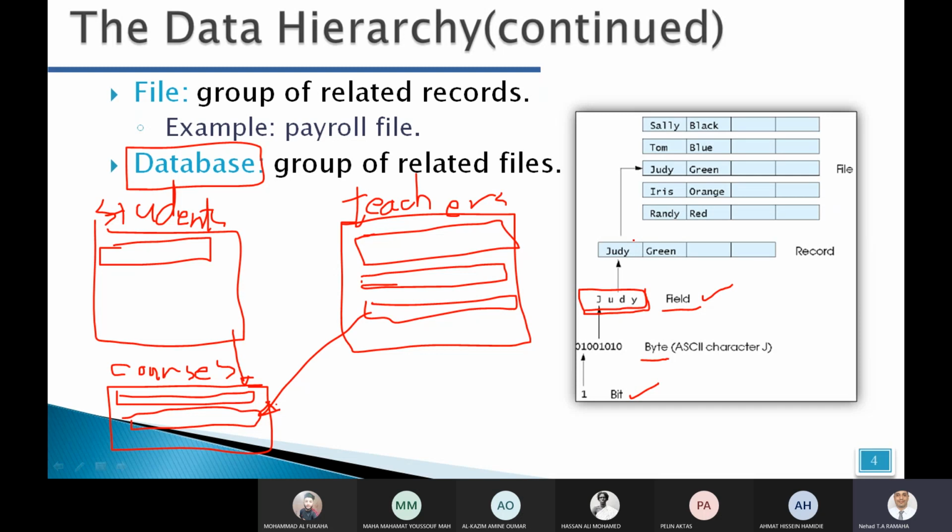And the group of fields, first name, last name, address, and so on, give you record. A group of related record give you the file, and the group of related file give you the database.